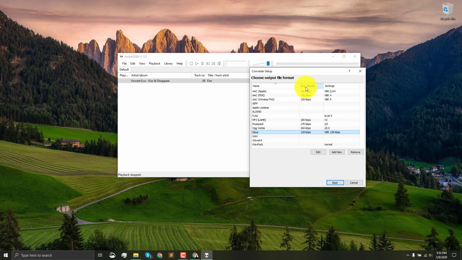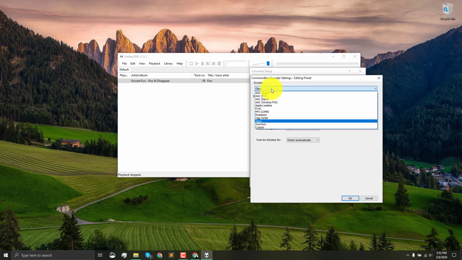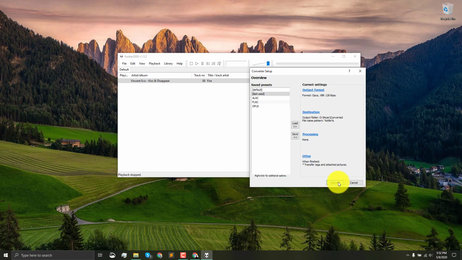So by default there's an average bitrate and settings already here, and you can use it. It's the default and recommended, but anyway, you can edit it according to your needs. But I'm pretty much okay with the default settings. So let's go back, and it should appear like this: format, Opus, VBR 128 kbps, and destination.